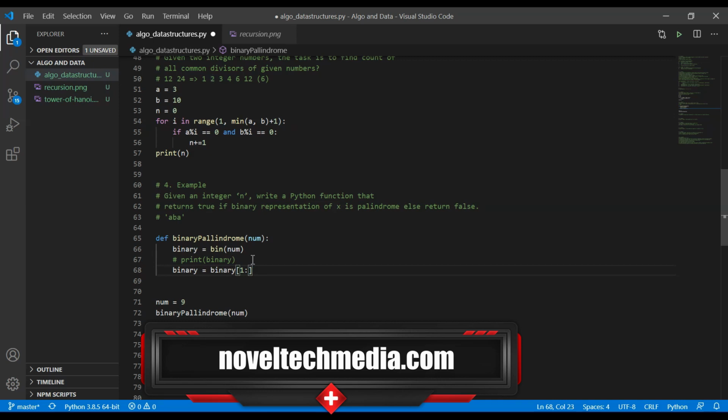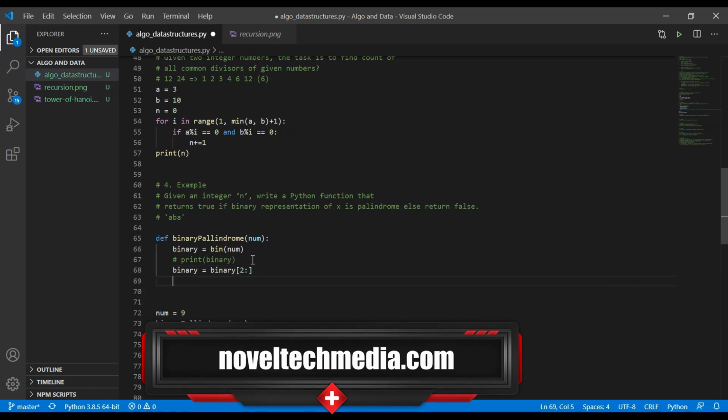If you do it like that, it's going to return everything starting from 1 till the end. And if you do it like that, it's going to return everything from 0 till 5, not including 5. So what we want to do is cut the first 2. So we're just going to set the 2 there.